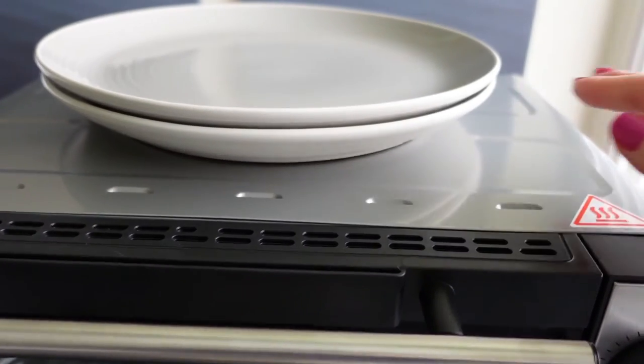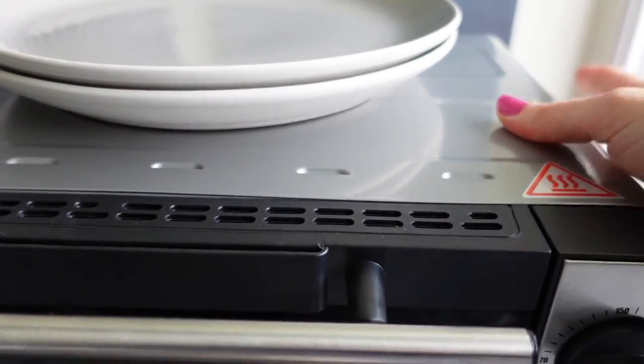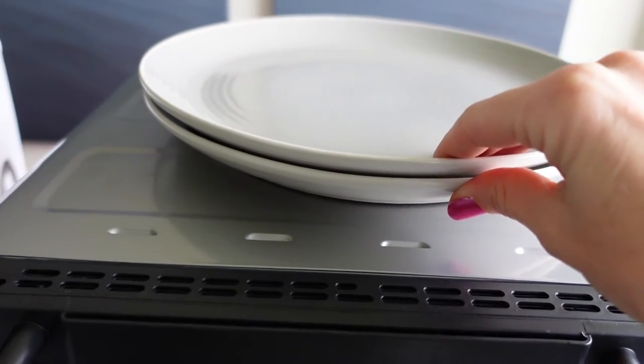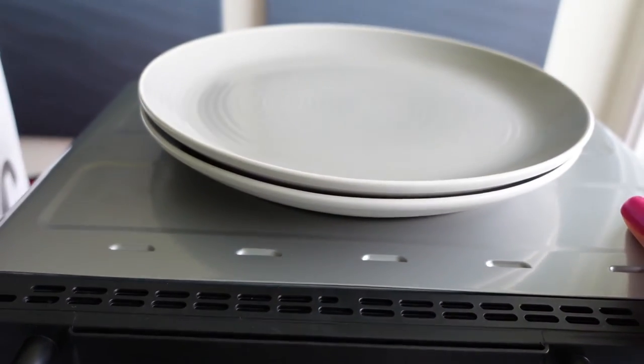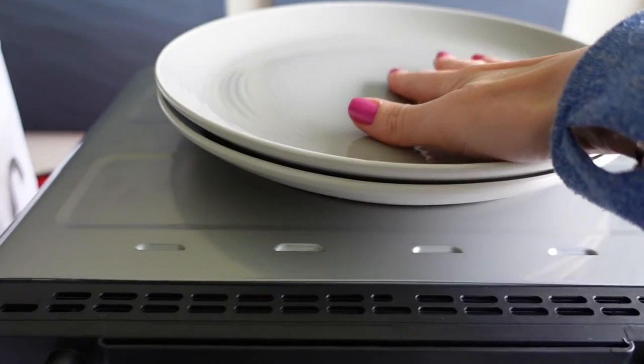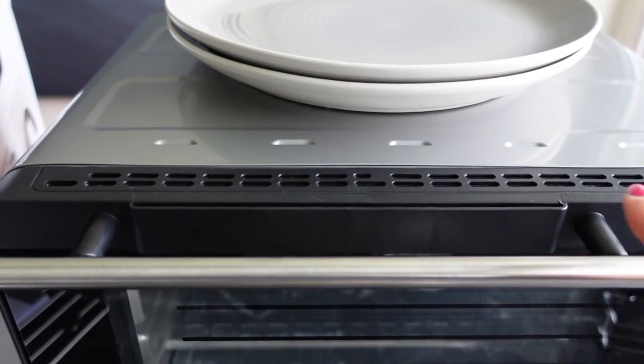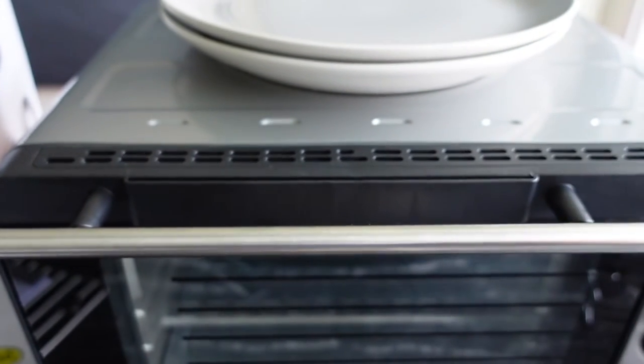It does get very hot on the outside of this appliance. You're barely able to touch it when you're actually cooking, but I found that a useful feature for warming my plates up in the last 10 minutes. And they're really, really nice now. Just be careful if you do that, that you don't cover up the vents.